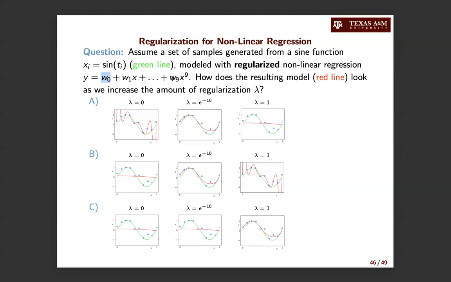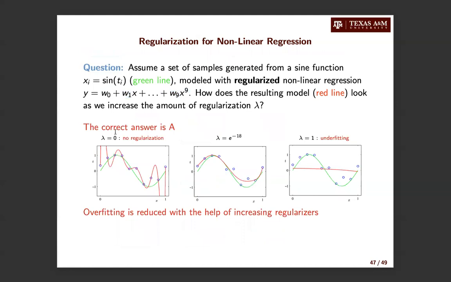By minimizing this L2 norm, especially if we apply a very high regularization, this would mean that the weights would become very close to 0. Therefore, this model would now become a linear line. And therefore, the correct answer here would be A, meaning that the more regularization we apply, the more the model would become a linear line, and then we would actually have underfitting.